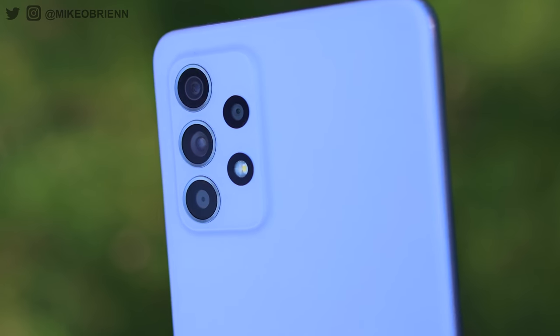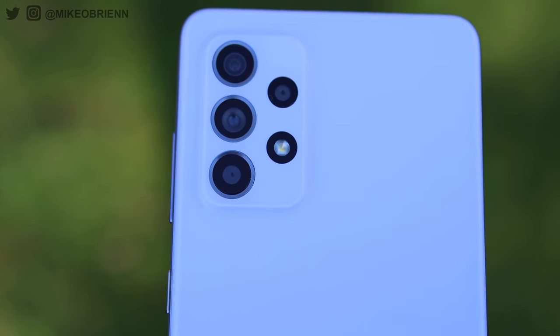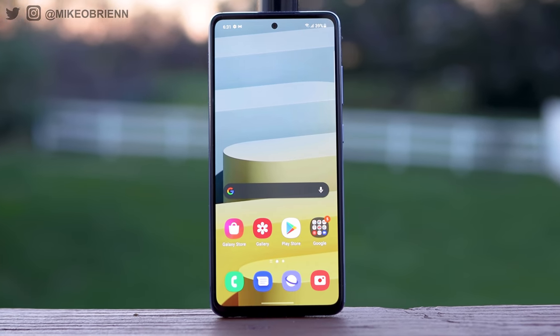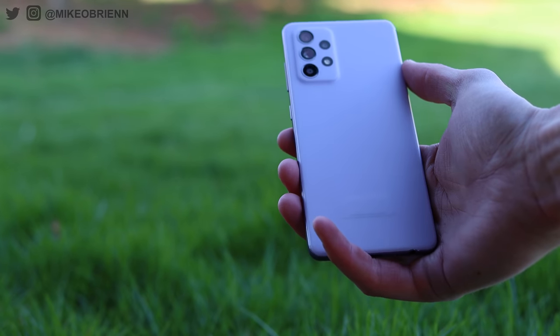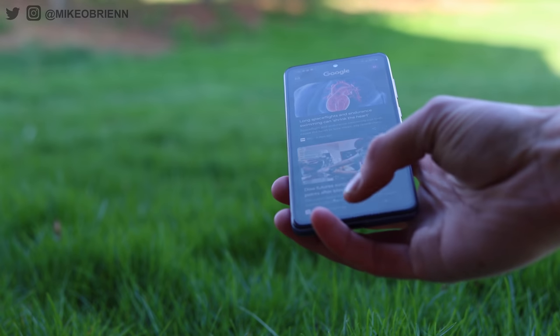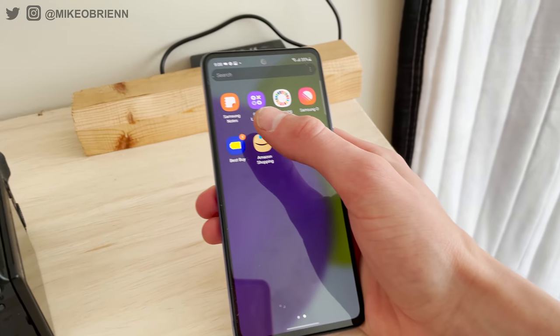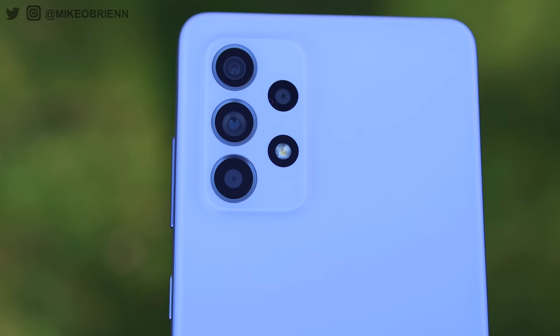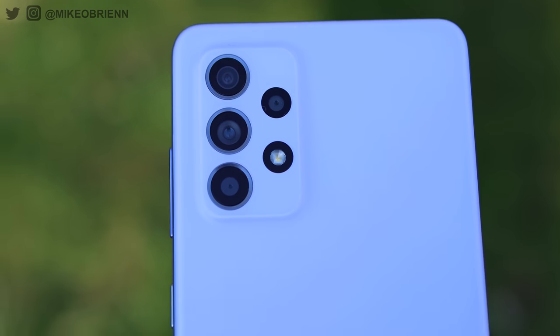This is the A52 regular — not the 5G model — so you're not getting 5G, which is not a problem. A lot of mid-range phones don't have 5G yet, and 4G is plenty fast in most situations. It has 128 gigabytes on the base model with 6 gigabytes of RAM, and it's running the Snapdragon 720G processor. This processor is honestly not especially fast — at this price it's competitive and holds its own, but it's not going to be the fastest out there. It's running the latest One UI and Android 11, so no complaints under the hood. It packs the specs you're really looking for, but it doesn't exceed expectations in any one of them.